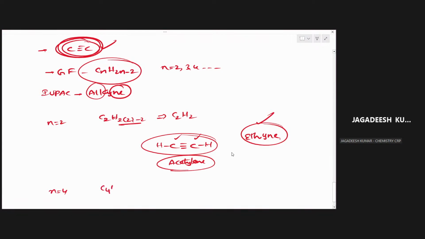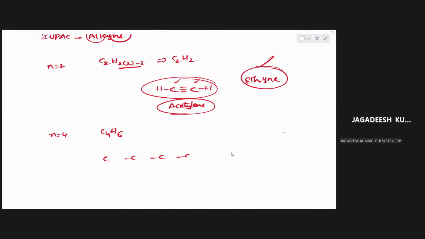So I am writing C4 and H2 into 4 minus 2, 8 minus 2, 6 here. C4H6. Now I am writing 4 carbons in a straight chain. No problem, you can keep the triple bond in any place. If I am keeping the triple bond here, now 3 hydrogens here. Here no hydrogens are needed, because the carbon is already satisfied with 4 bonds. Even the third carbon is already satisfied with 4 bonds around. And the last carbon contains only 1 bond, so still 3 bonds are required.